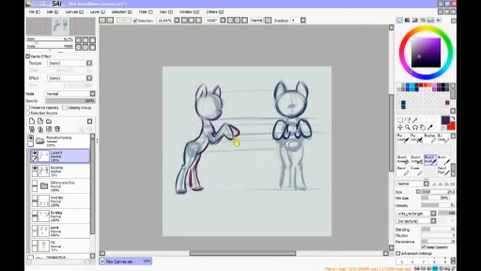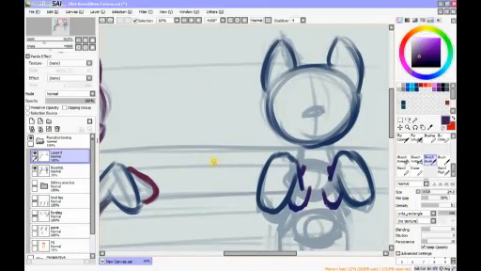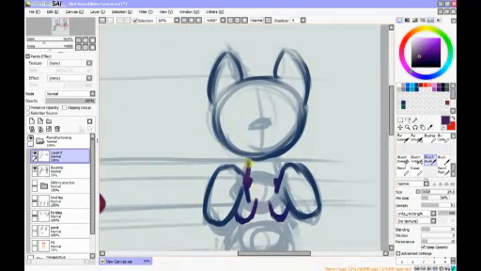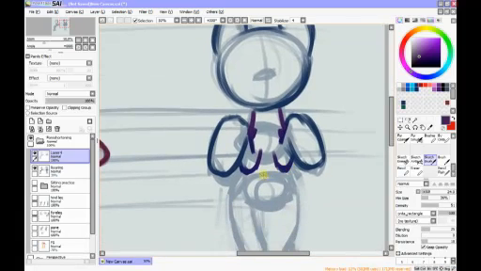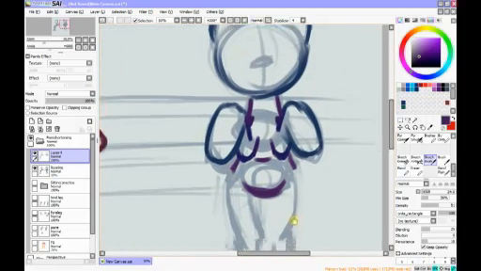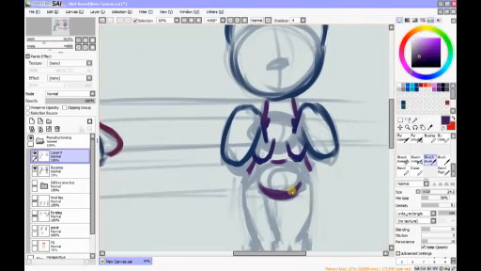Okay, so now this is where her neck comes into play, and her chest, down to her stomach, which comes down to about there. It's kind of hard to imagine these sometimes.